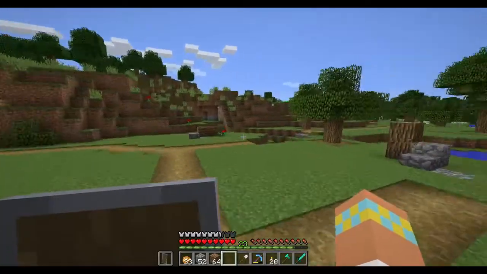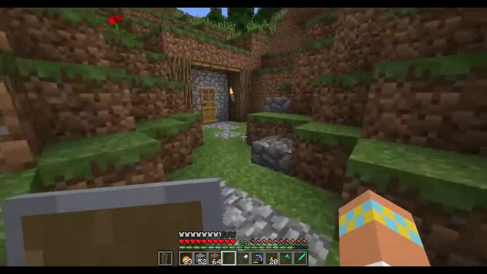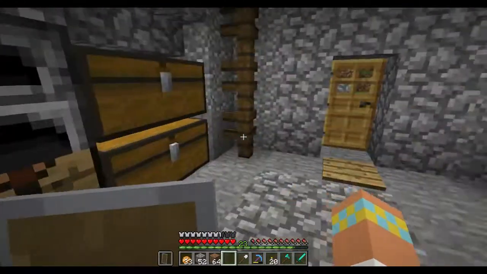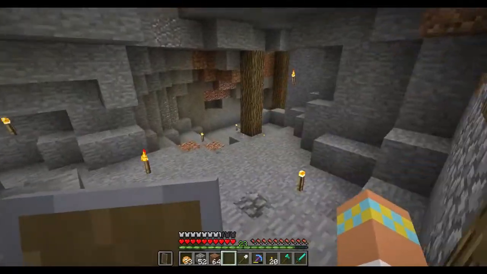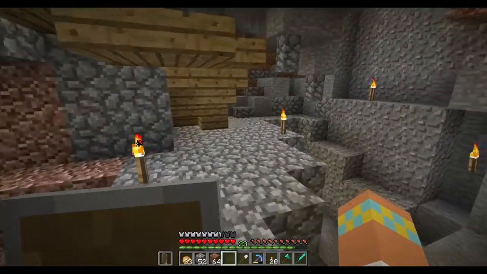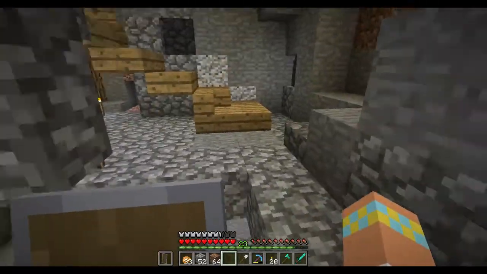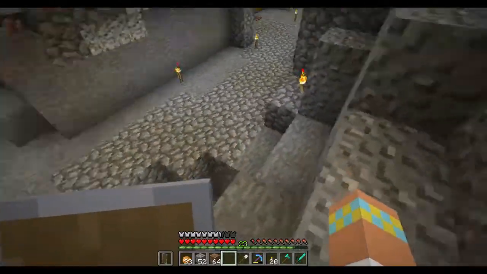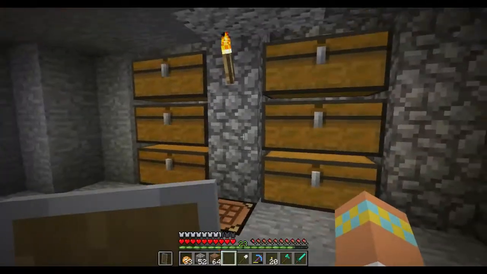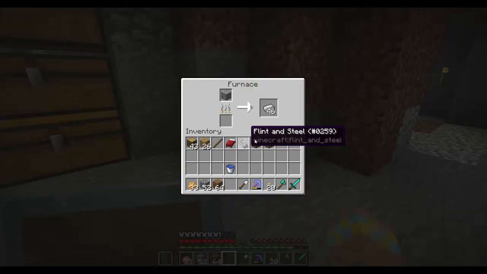I've also started work on a little bit of a storage area because honestly, three chests just isn't enough for me. It's not enough. So I made a little area over here, down and around the doohickey. It's not done yet. I just threw it together so I could start putting some stuff away.